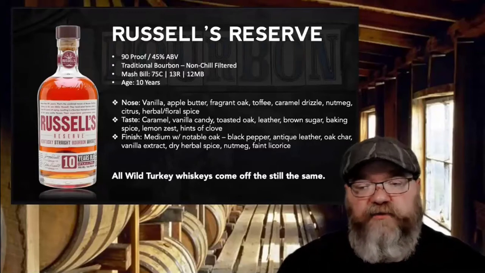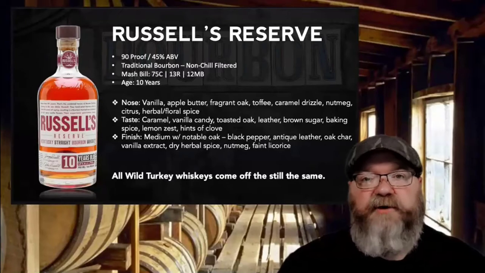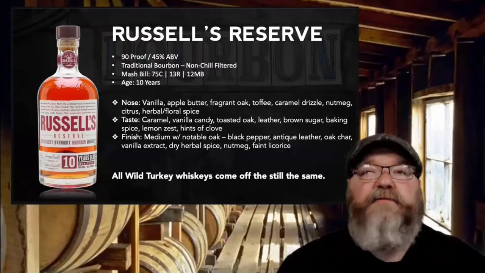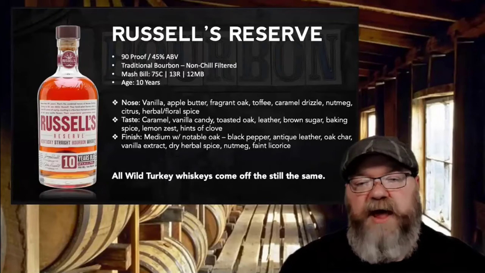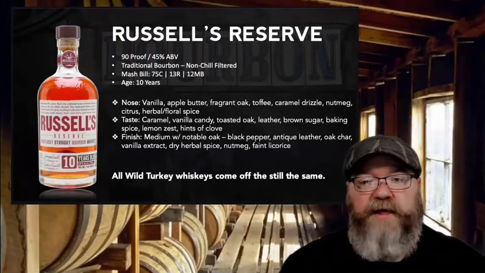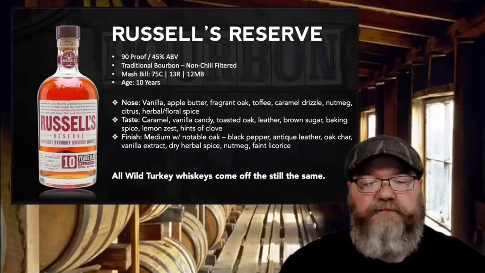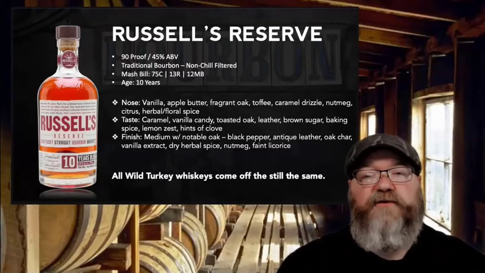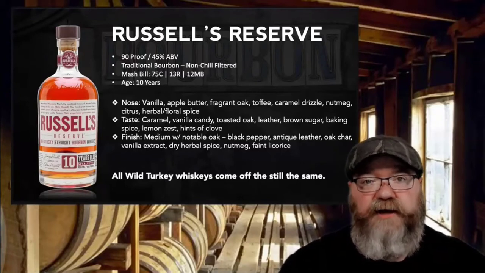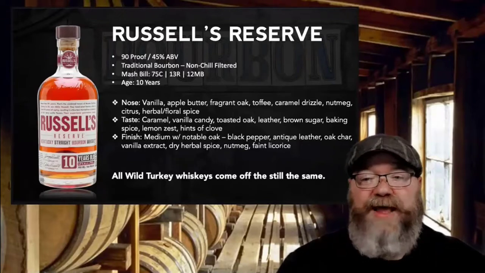The other thing that's really pronounced in this one for me is it has a little bit of what I call a DNA, and that is a baking spice flavor profile on the nose and on the palate. This is a Wild Turkey product, and Wild Turkey products are known for that baking spice DNA note, if you will. Because Wild Turkey, which I think is one of the most underrated distilleries in the country, you know, most people think it's bourbon for old men, bikers, and badasses, right? Because that's how it was marketed for decades. It's actually amazing whiskey, okay?